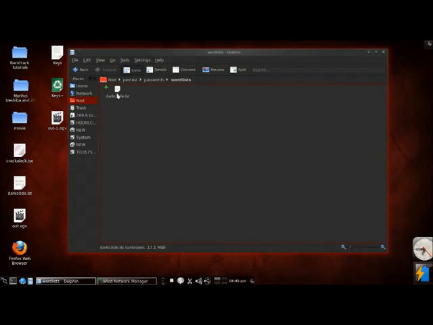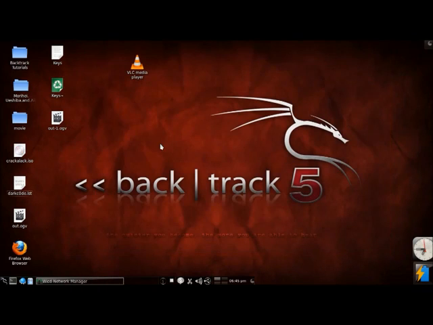That will still work. But what I'm going to do is right-click this and drag it to the desktop, and click Copy here. I don't want to move it, I just want to copy it. That way I keep the original file in its original location, and if I want to make changes, I can just edit the one on my desktop. Whether you decide to do that or not is up to you. You just need to remember the location. So instead of root, pentest, passwords, wordlists, I can just go to root desktop. I'm going to go ahead and exit out of this.